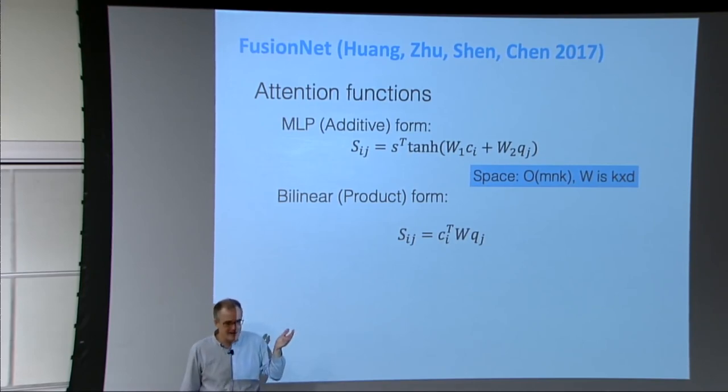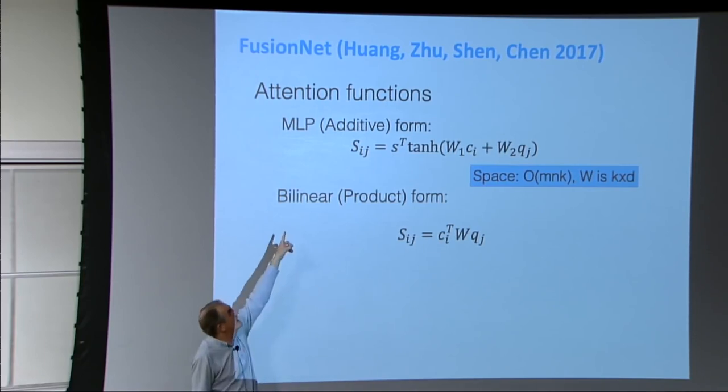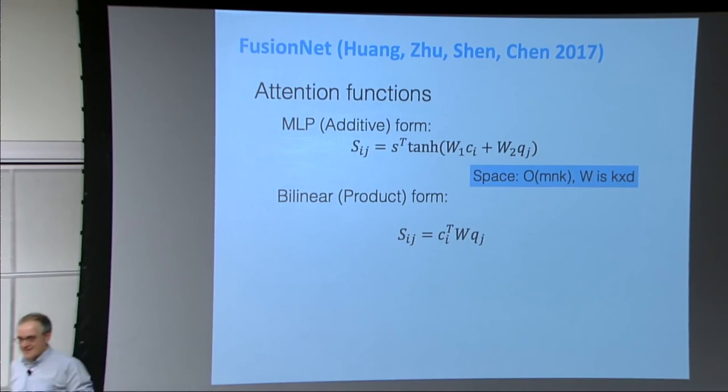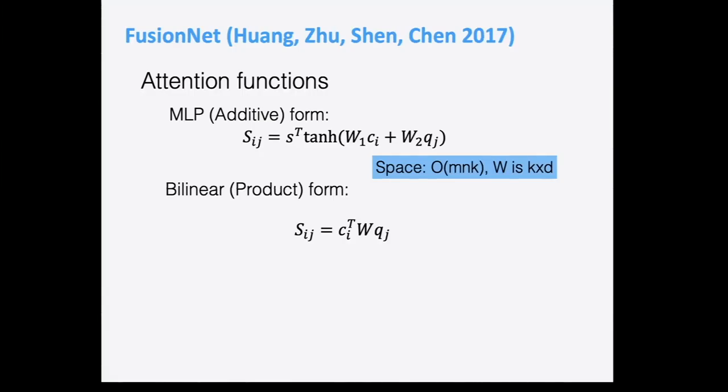To be perfectly honest, some of the results that have been done by people, including at Google, argue that actually that MLP version of attention is better. So there's something to explore in that direction. But actually, the people in FusionNet didn't head that direction, because they said, look, we want to use tons and tons of attention, so we want an attention computation that's pretty efficient. And so it's bad news if you have to be evaluating a little dense neural net at every position every time that you do attention. So this bilinear form is fairly appealing.